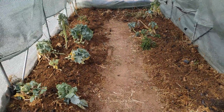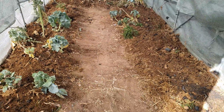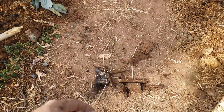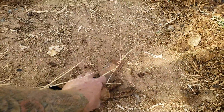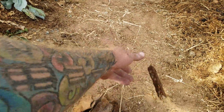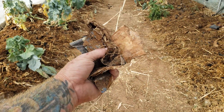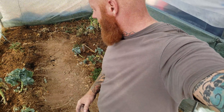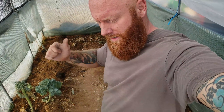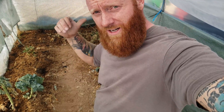One wheelbarrow gave me enough to put about two inches down on top of everything. You might notice in my compost pile I don't pull the tape off of the boxes, but out of that whole wheelbarrow, this is the only trash — and even this is actually wood. So just this little bit right here, and it's easy to grab it now and toss it. I imagine I could go ahead and plant some fall crops in here, and then I'll do the same thing in the geothermal greenhouse.